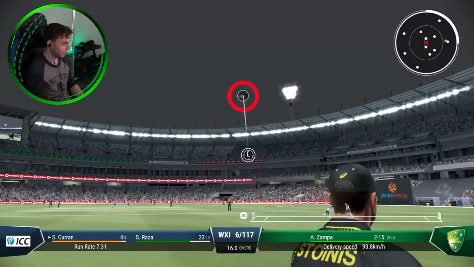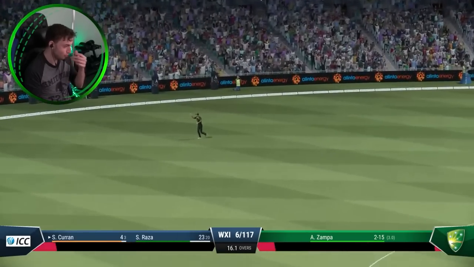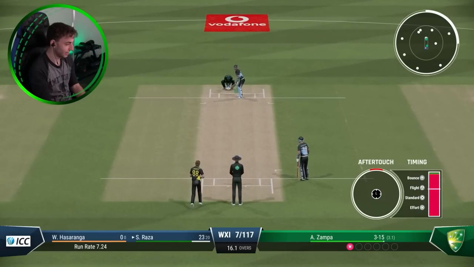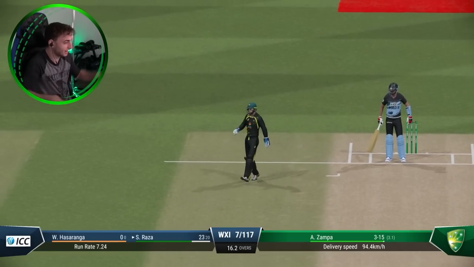This should be a wicket. Curran's hit it straight to Stoinis. Yeah. And on the move, he takes the catch. 7 down, the World 11. Now Hasaranga in, and now Australia will feel they can go in for the kill. Oh, that's out, I reckon.